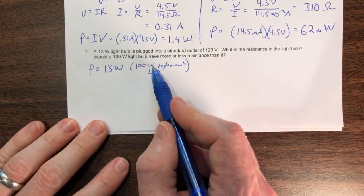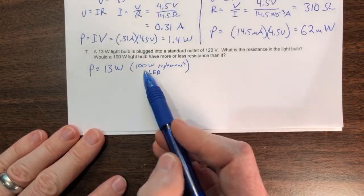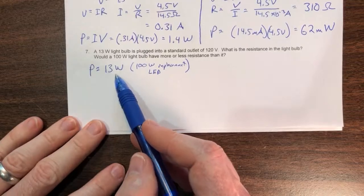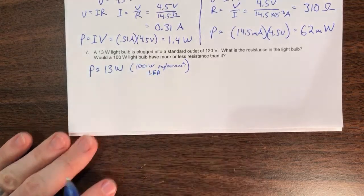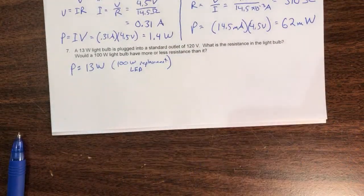When we say 100 watt replacement, those LED light bulbs don't actually use 100 watts. They only use, let's say, 13 watts, or whatever it's actually rated for. And they're as bright, or should be as bright, as an ordinary incandescent 100 watt light bulb. But they lose a whole lot less energy due to heat.